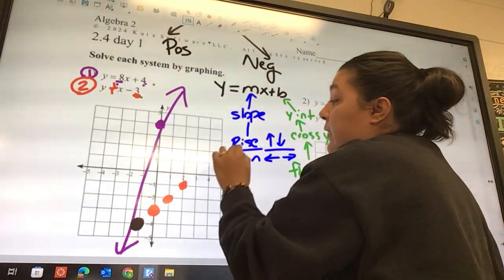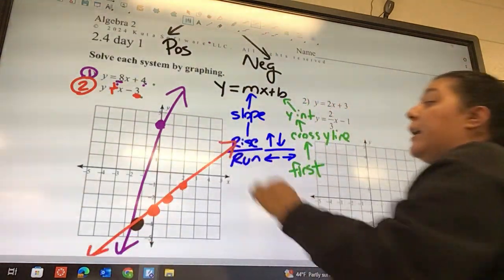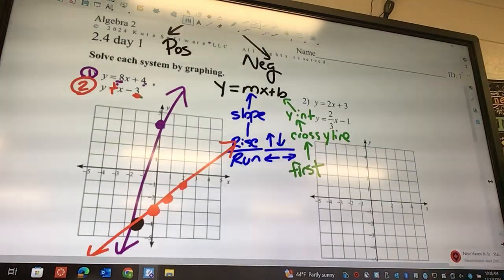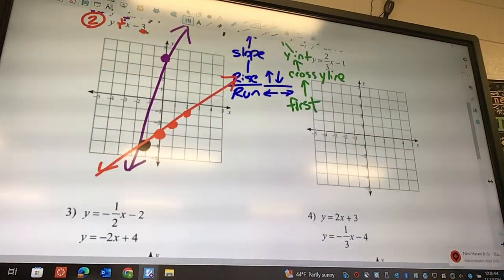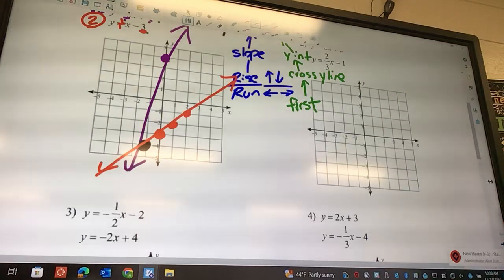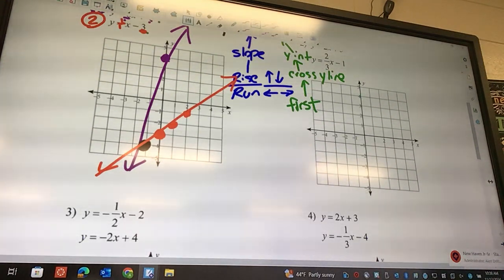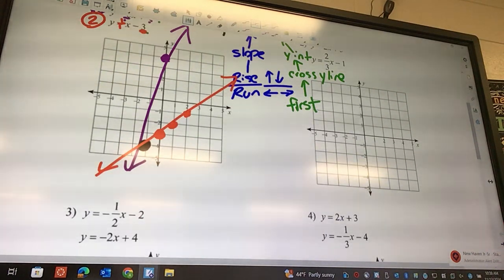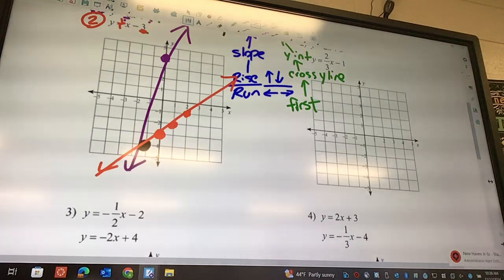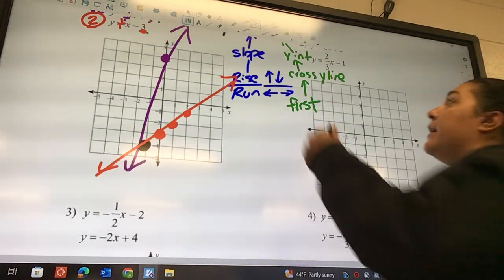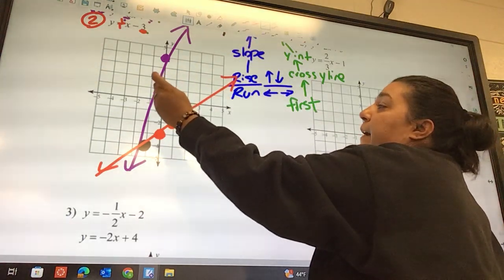This is why I say on line 1, we make as many dots as we can. Line 2, you have to make at least 2 dots, the y-intercept and the slope. And if they so happen to intersect on the second dot, great. If you have to keep making dots, then make them until you see that proper intersection. So that intersection, it's it, but it's not totally it. So this is my 0, 0.